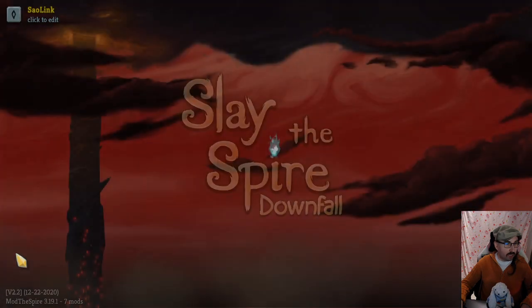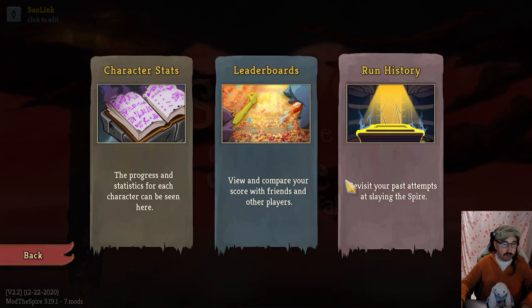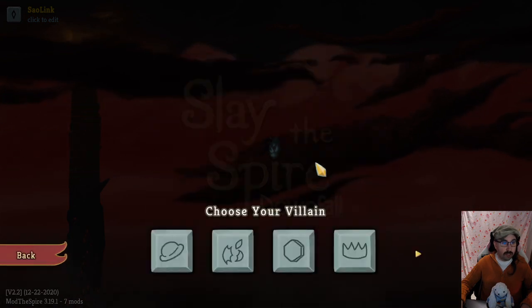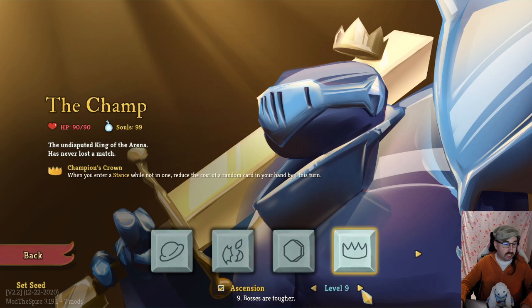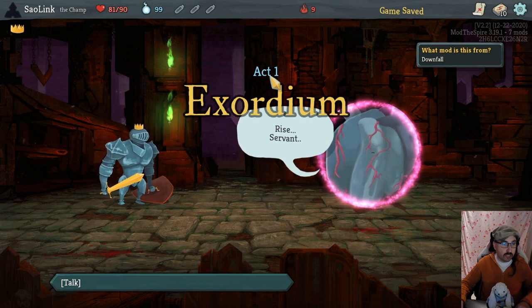Yeah, I'm excited to try it out. Who are we gonna play today? Last time we won as the Hexaghost on Ascension 8. So, let's keep climbing and play Champ at Ascension 9 today. Bosses are now tougher. That's a pretty big leap in difficulty, but maybe made quite a bit easier by the fact that the most dangerous bosses are now a bit less threatening. So yeah, let's jump into the game and see what we get as the champ on Ascension 9.